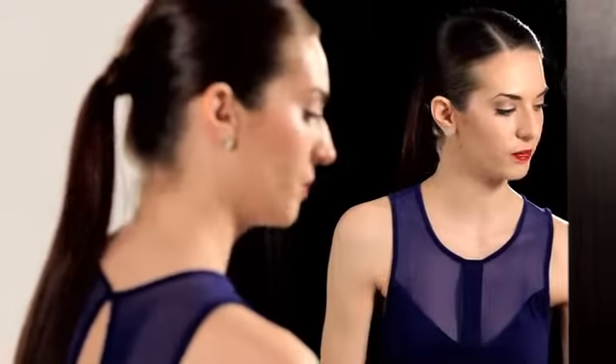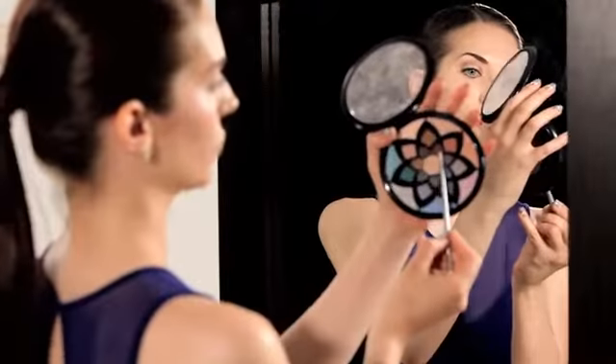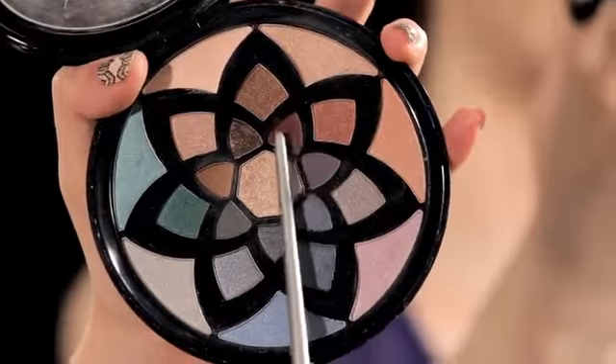So other colors that would work well — say for green or hazel eyes — the opposite color of green on the color wheel is red. So you would want to use something that has that red undertone. You don't want to go all out and put the color of my lipstick on your eyes, obviously. But you would want to use something with that undertone once again. So you could do purples that have a red undertone — that looks really great on green or hazel eyes and really makes it pop.